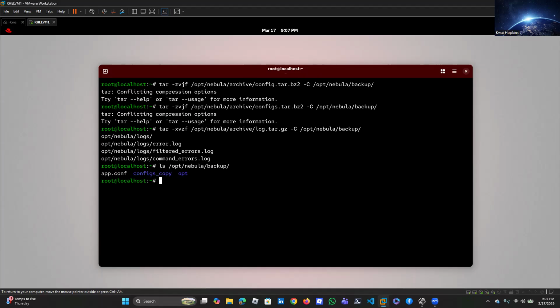See, so we extracted that. So that's all been extracted there. Okay, got it. Good job. Okay, we did what we were supposed to do.